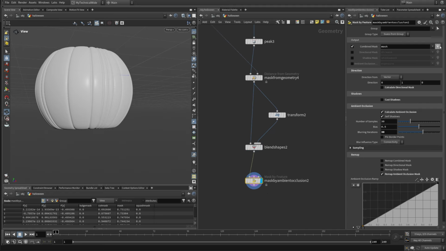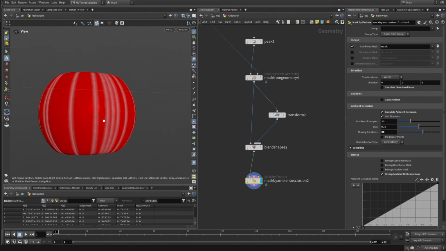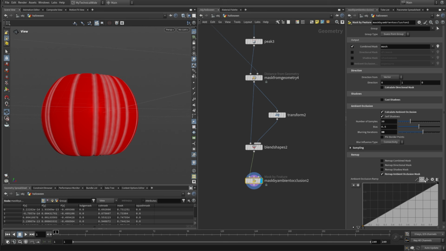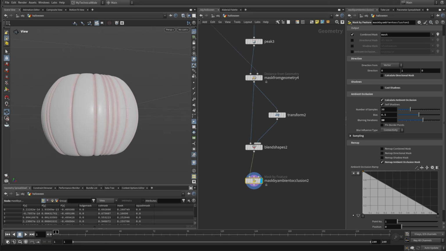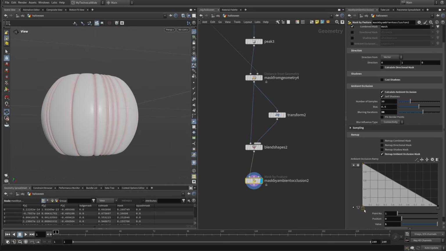Let's put the display flag. Let's visualize the mask attribute, and let's again turn it on in the viewport. Okay, so that's our mask. I'm going to invert it like this, and we can make the ramp a little bit more contrasty, somewhere around that, and 0.85 in this area, something like that.